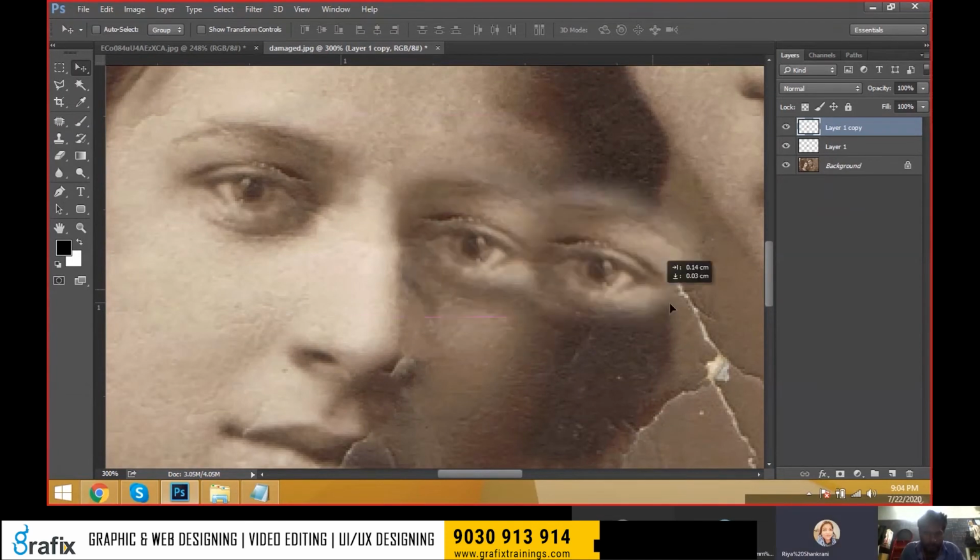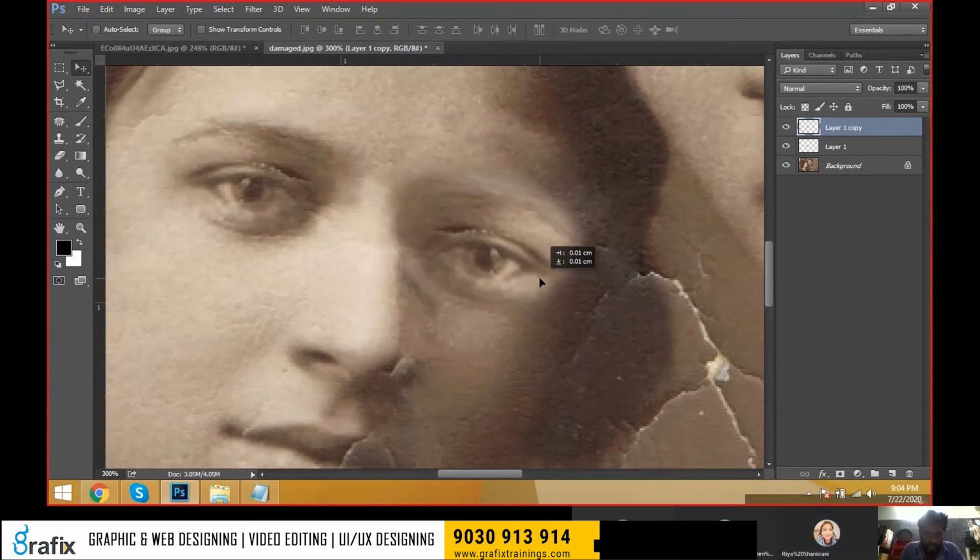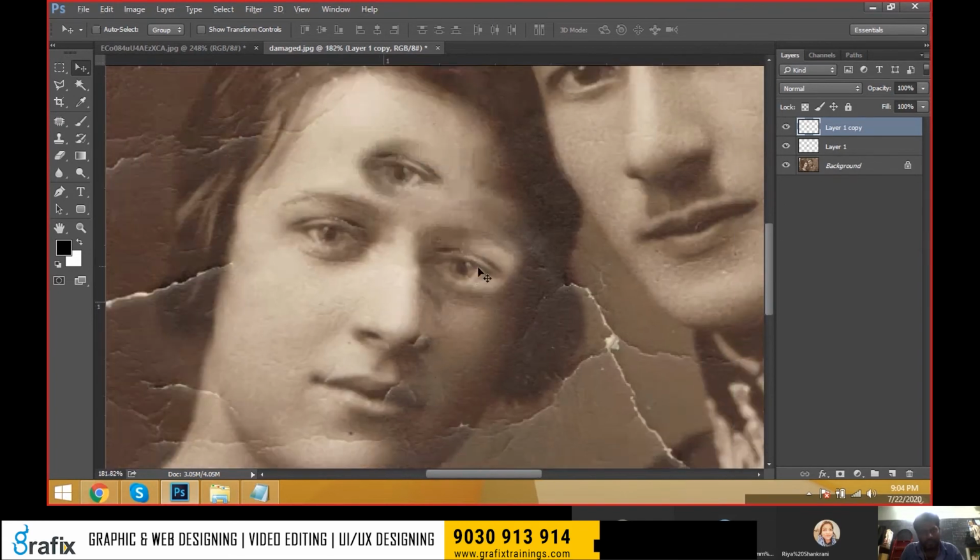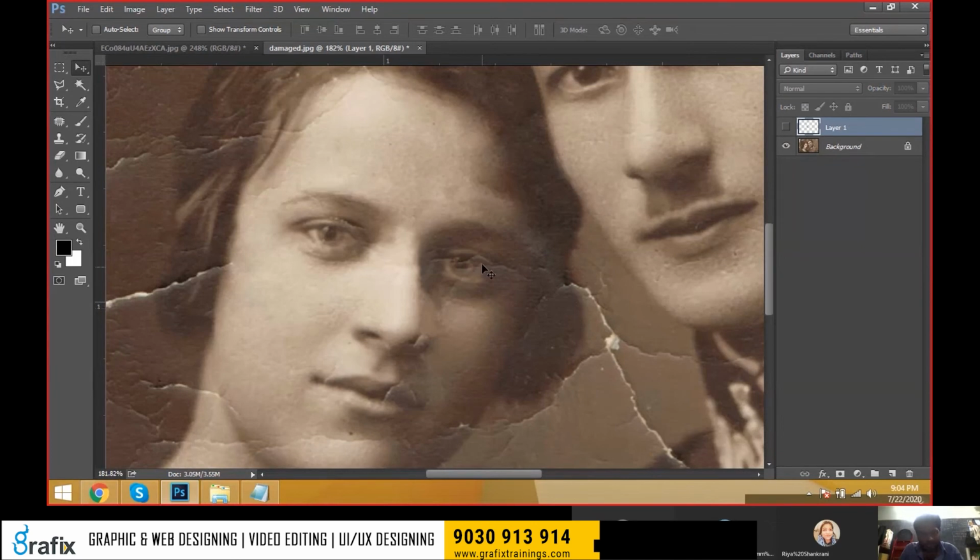Like this we have to match the thing and decrease the opacity. Why did I take this eye from here? Because this eye is completely damaged. We can't recover the damaged eye.